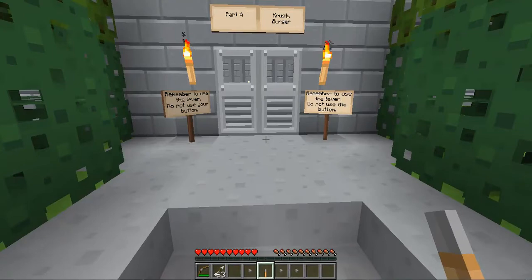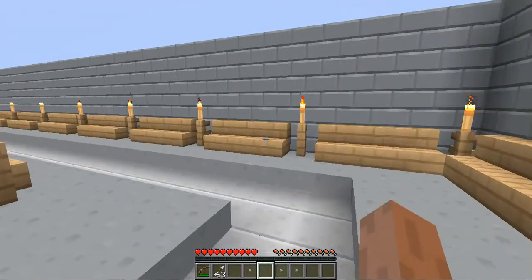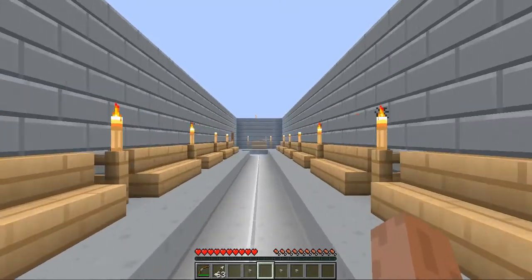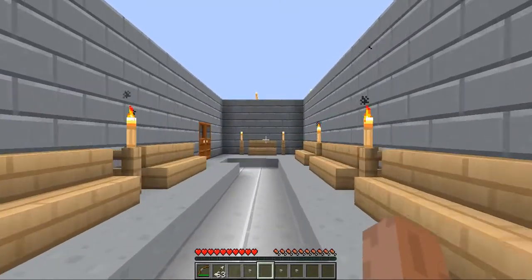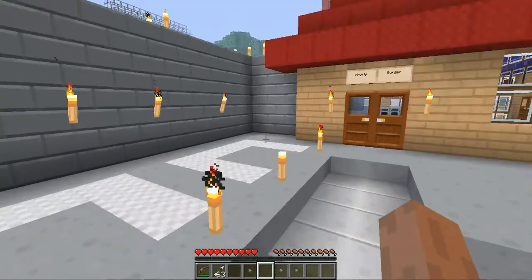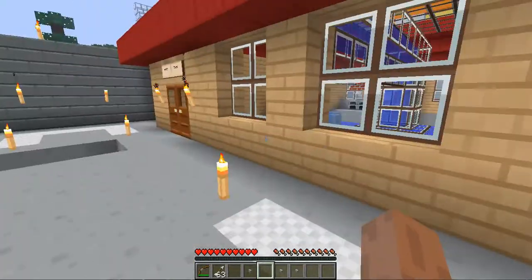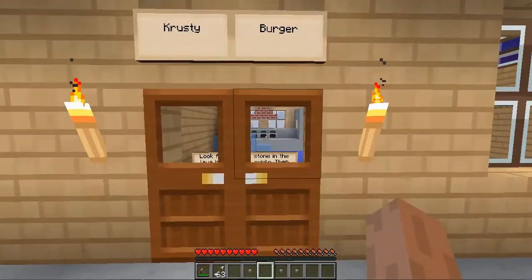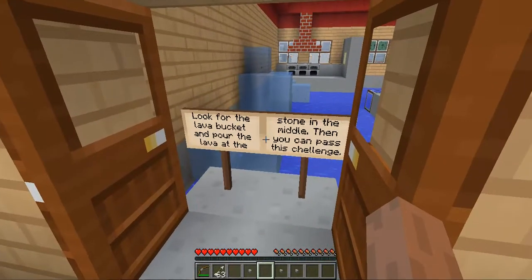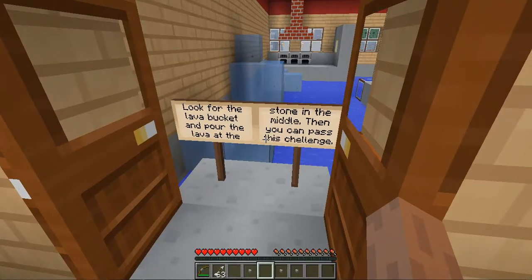Okay. Oh, over here. Part 4. Krusty Burger. Remember to use the lever, not the button. The lever. Okay, let's go, Krusty Burger. That was actually pretty cool, I mean. I guess I underestimated it. But it was logically placed: choose the path that's furthest away from the door and it got me directly to the door. So look for the lava bucket and pour the lava at the stone in the middle, then you can pass this challenge.